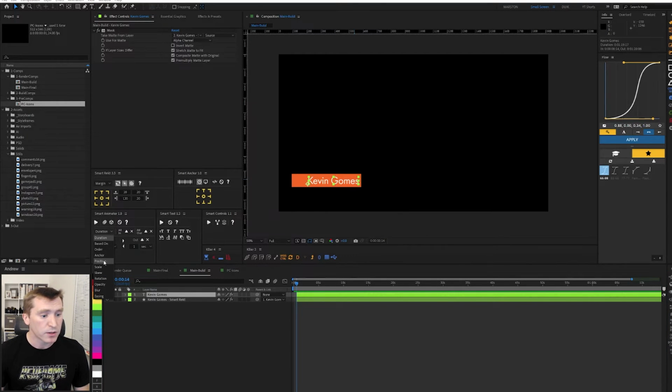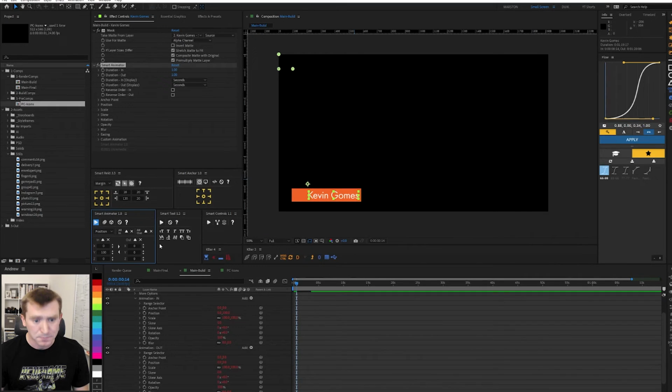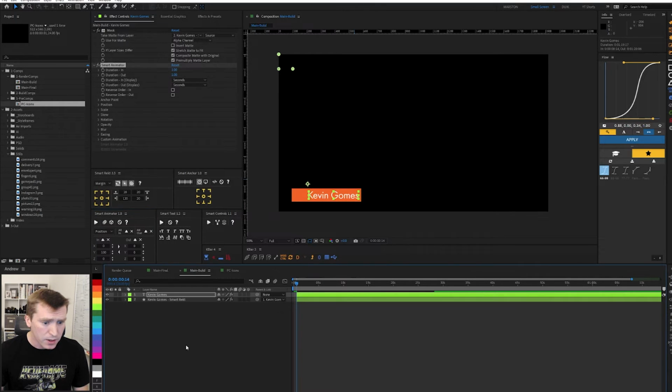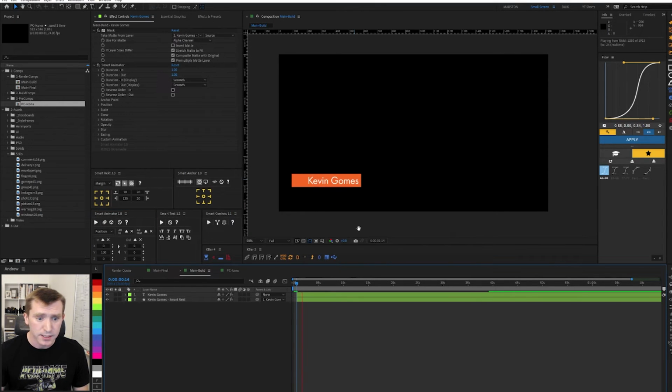I'm going to go with the position option because I want this text to start below the box and animate up onto the box. So the Y value beforehand will be 100 pixels below where it is now. With that typed in, I'm going to hit play. And there is a problem right away that we'll notice, and that is that the text box resizes as the text animates. And this is actually really easy to solve.